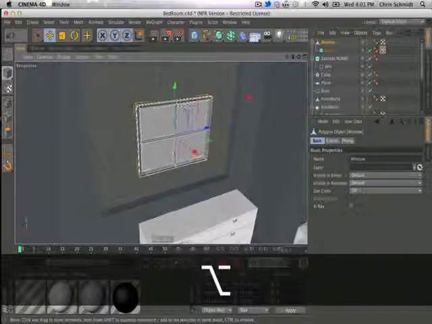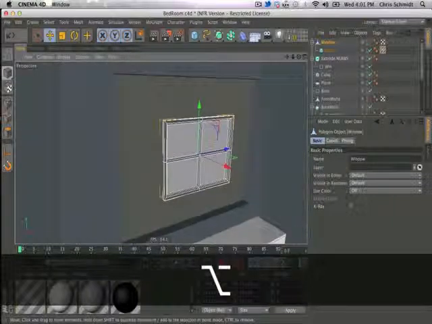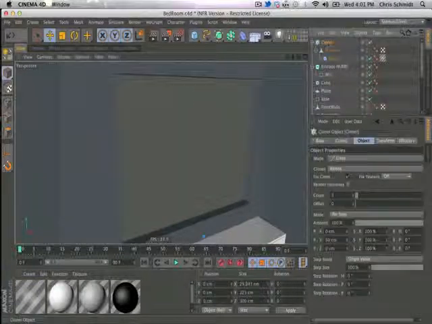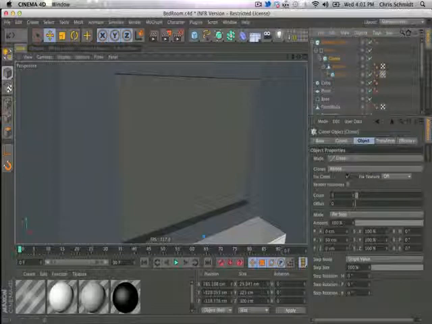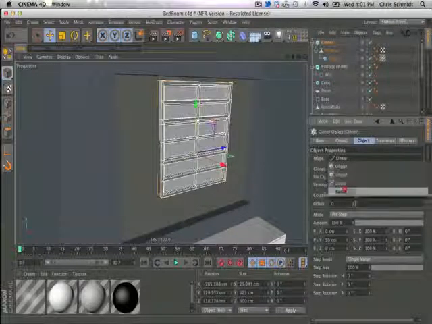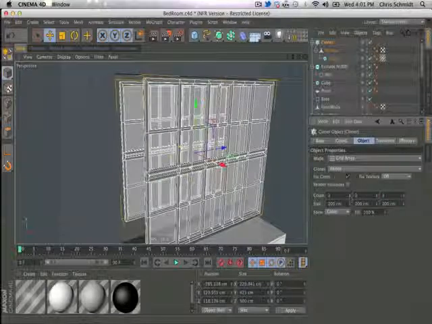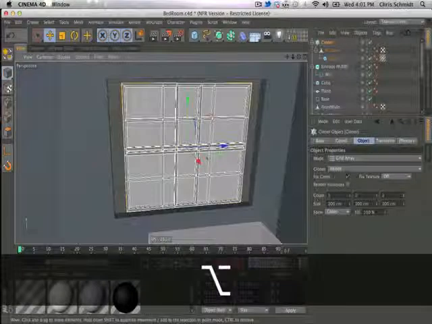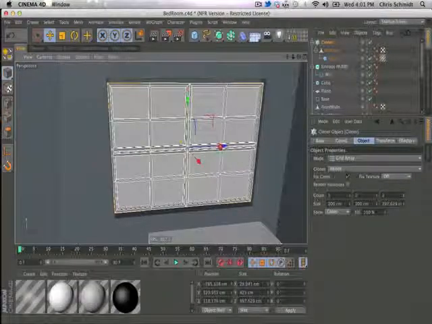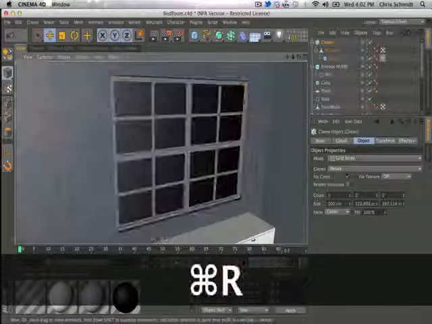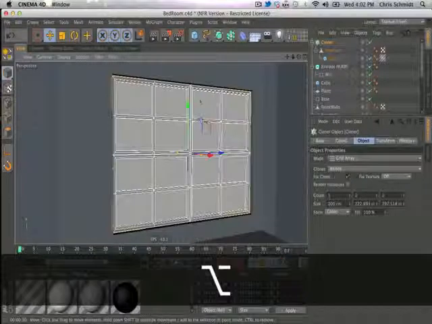So, why don't we just throw this in the cloner? Because why not? This cloner should be right where this window is. Drop in there, zero it out, so it's centered. And we know that this is supposed to be a grid with 2 heights and 2 widths and only 1 count. And now we should be able to scale this until these match the windows. The math was added up, so these should perfectly fit right in there. Render. Oh, looks good to me.